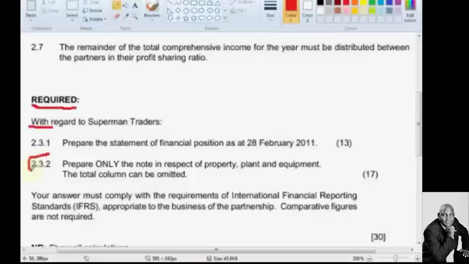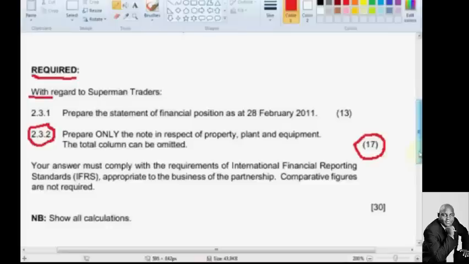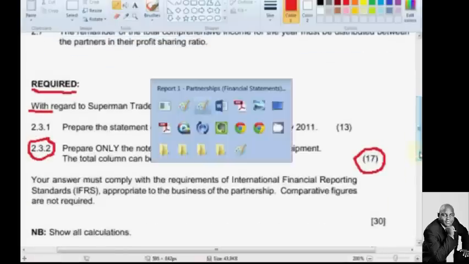You can start first with 3.2. You'll see why. Once you're done, you see 3.1 is easy, but also 3.2 has more marks. So like I said in my Pareto analysis, always focus first on where there are more marks, while your brain is fresh and your mind is working at its full capacity. You want to invest that energy in what's really going to give you a good return.